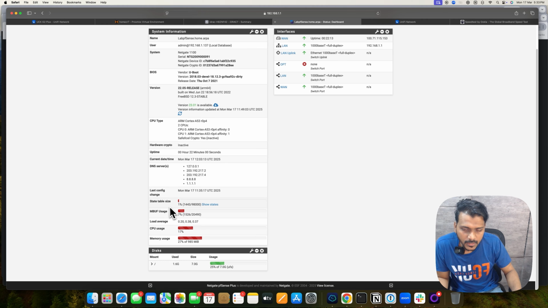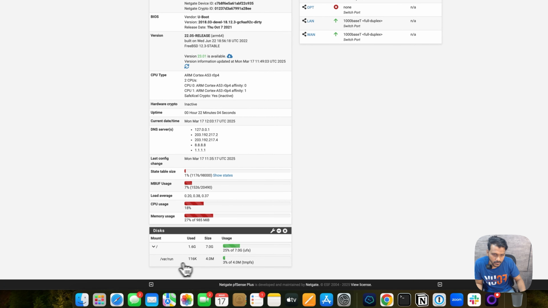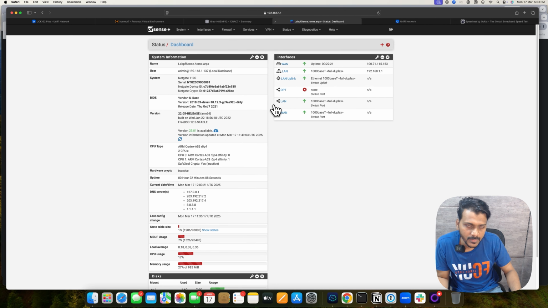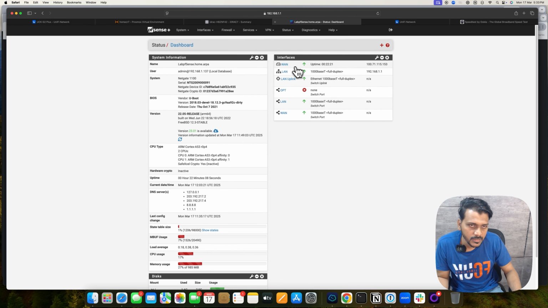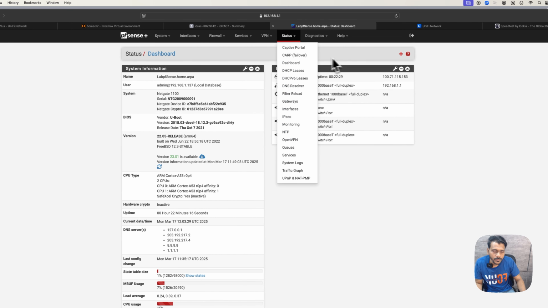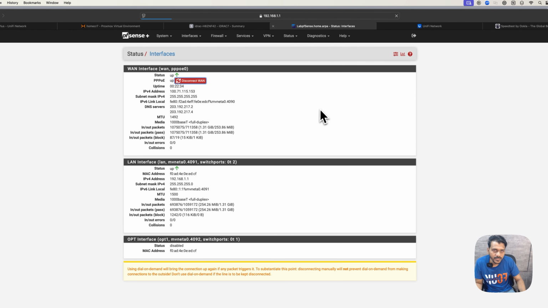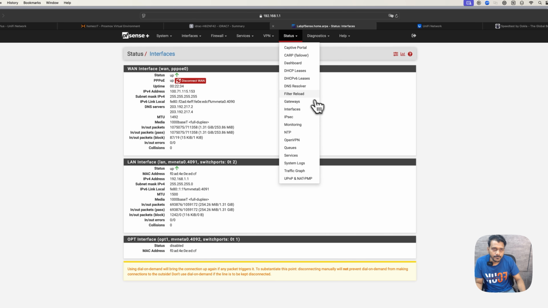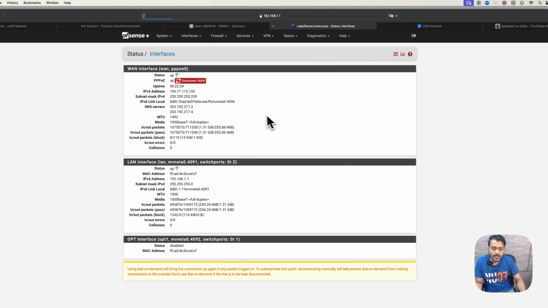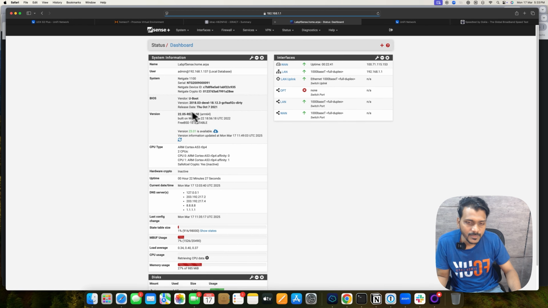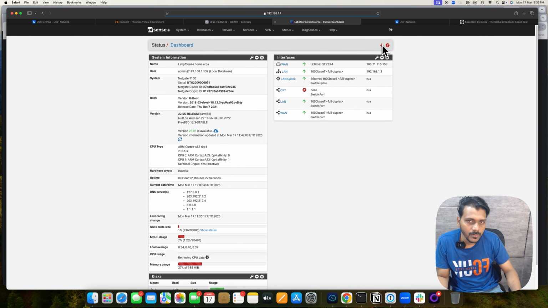So you can check the table size, the load average, CPU, and the memory usage, and here's the disk size, so you can see how much data has been utilized. From here you can see the WAN has been connected, and the uptime, and the LAN port is also connected. From here you can check all the interface status, the WAN and LAN status, and you can go to the dashboard, and if you want to add anything on the dashboard, you just click on add here.